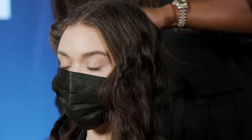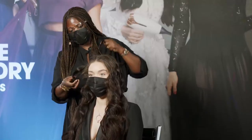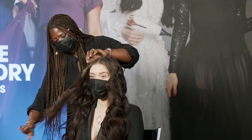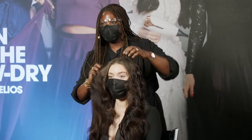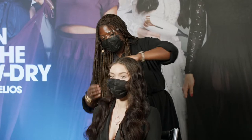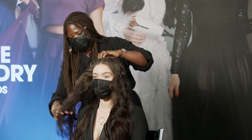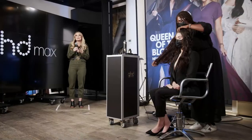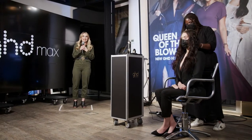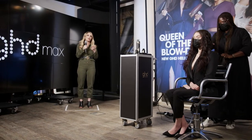I think that's really important because everyone's always like, I want to use the heat stylers, but I don't want to use it too often. So at least you can still get a nice look out of it, but not over styling it. And guys, as a brand, we have a fantastic product range that has a heat protection system of 220 degrees. So we do have strong power couples throughout our whole portfolio of products.